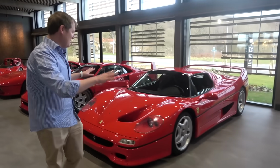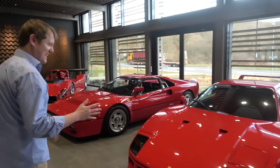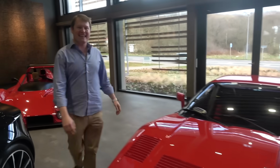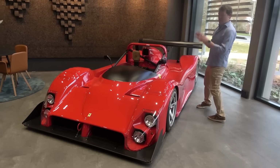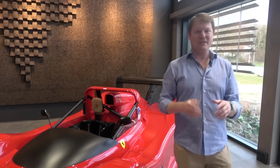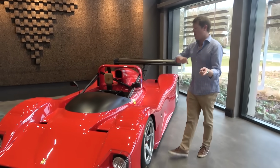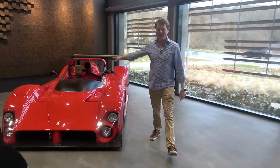We're going to be coming back through the cars and all of their history in a moment, but I want to come and show you something arguably even rarer than what you see here, and that is this, a 333 SP, the sports prototype that Ferrari developed with Dallara in the 90s. They made 40 or so cars in total, with the final cars being built by Michelotto. 27 of those went racing, but you don't see these in collections very often.